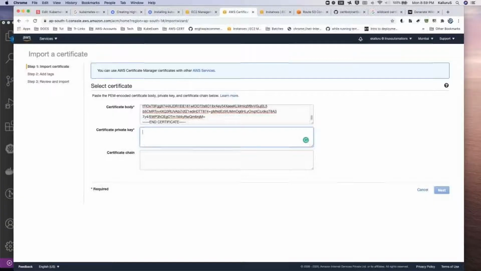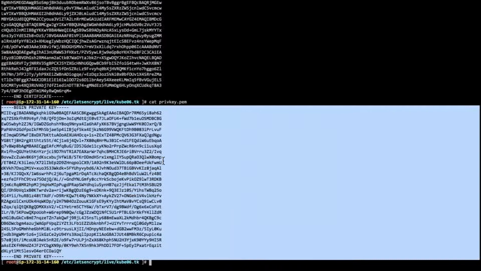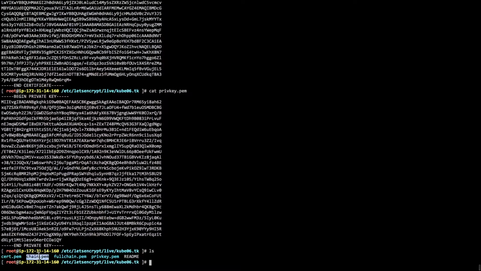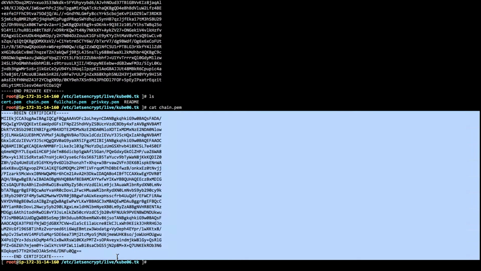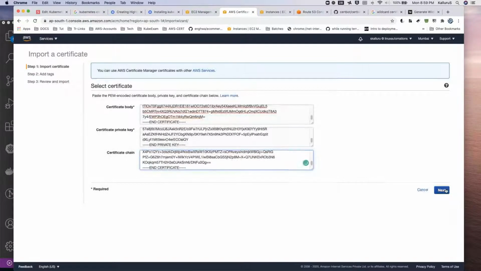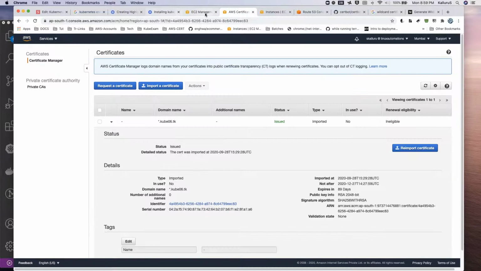Take this, and the certificate chain. So chain, it is asking. So here is the chain you have, or you can give the full chain also. Anything is okay, so chain is fine. I will take this one. So next, automatically it identifies what your certificate is. It is telling that it's star.cube ticket, and you're done. And you go back now.